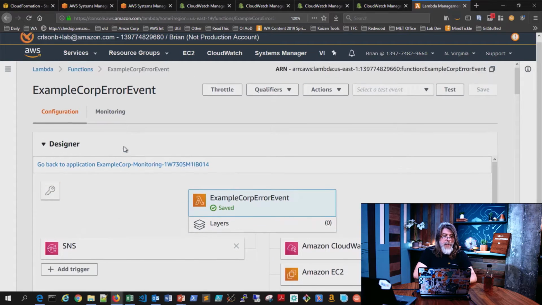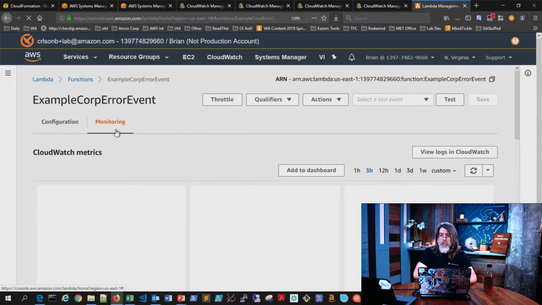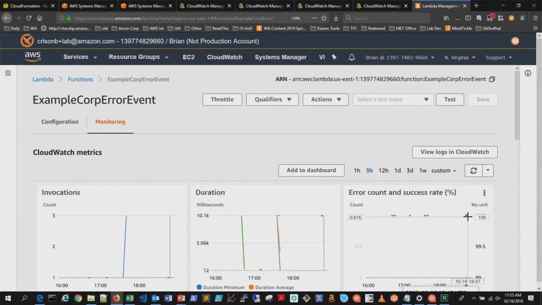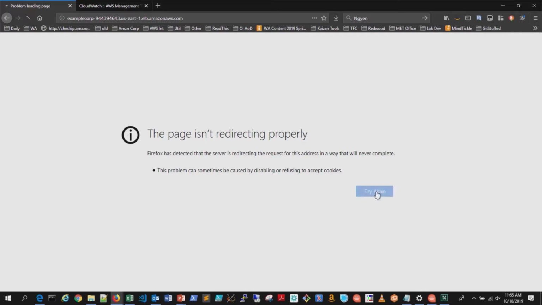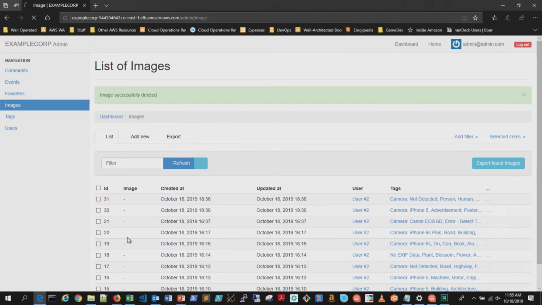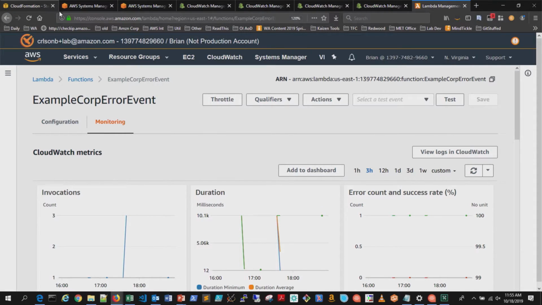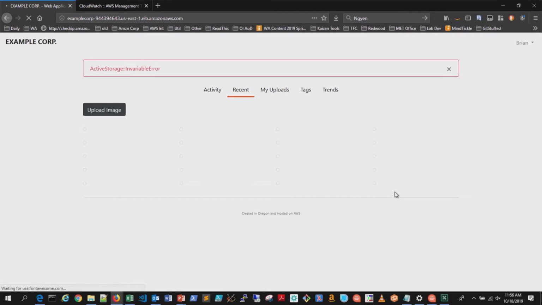Now we can monitor this as well, happily, so we can see whether the event actually arrived. So, did I have a situation where I had eventual consistency and my Lambda had not yet become active? That's possible. It looks like an event did occur. Let's try and break things again. Oh, I have not committed my recovery. There we go. Now I've committed my recovery. And now I can check my application to see if it's back. It is. There you go.